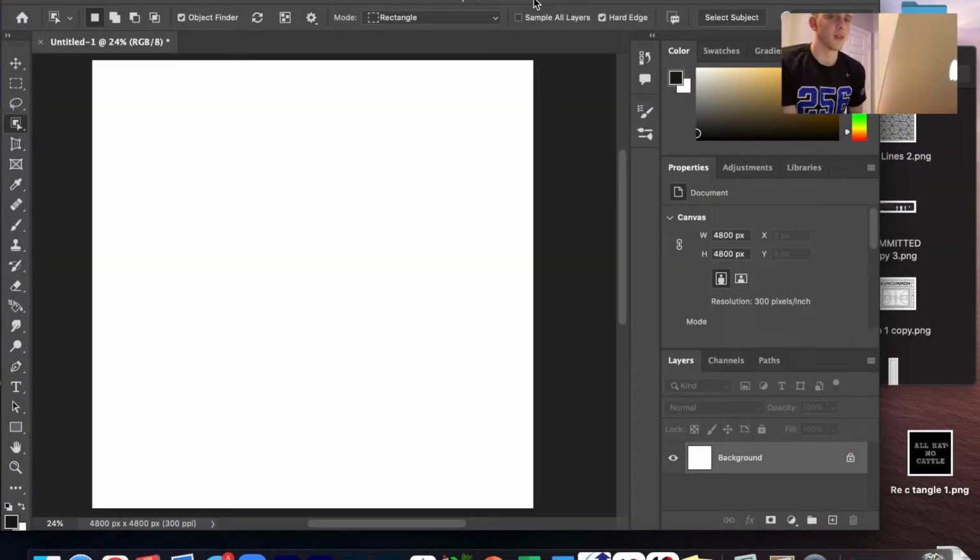Alright, so we're going to be working on making a quick customizable court. And the cool thing with this is the way we're going to do it, you're going to be able to go back and quickly make it into whatever team or whatever design you want on the court. So it's not just a one-time thing, you're going to save it and be able to use it for whatever you need.